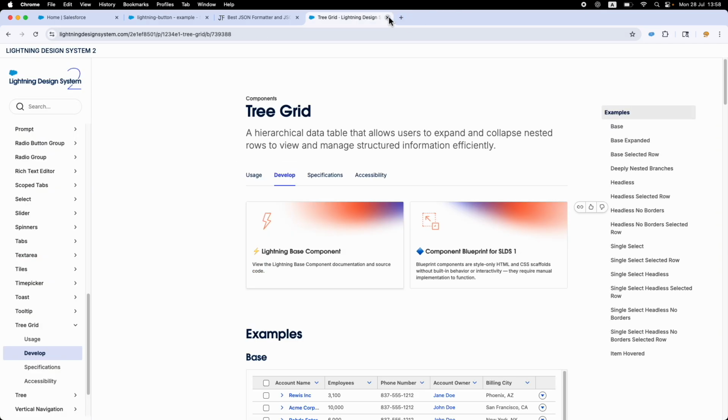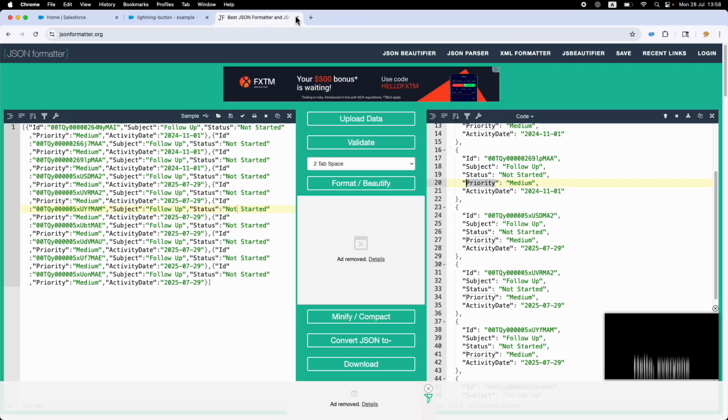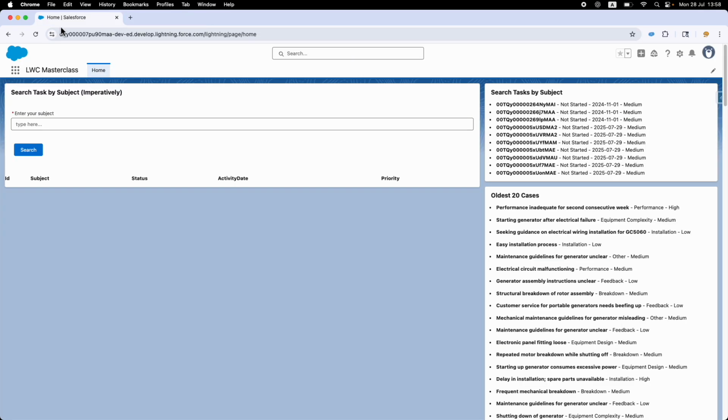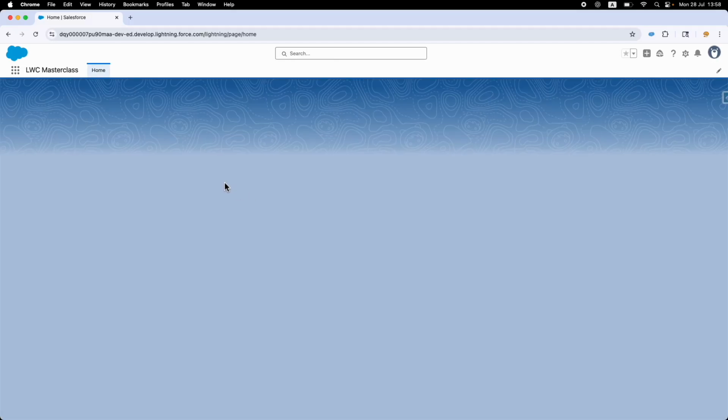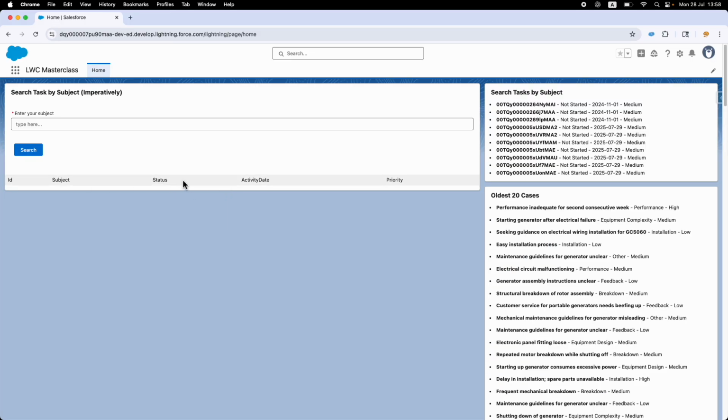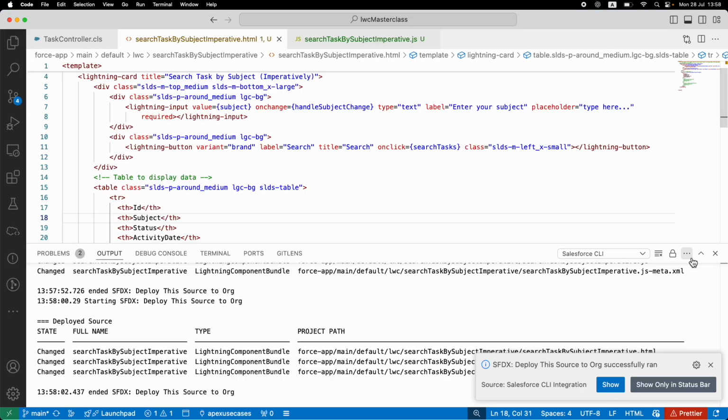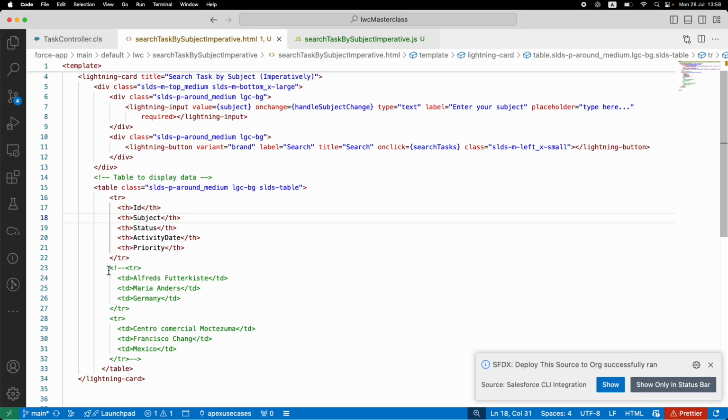Close this. This was not helpful. Close this. I think I can close this as well. Close this as well. Refresh. Oh, awesome. Looks a bit better, right? Great. Now I have the table here, but it is showing without any rows. Now what do I want to do? I actually want to now show the rows.